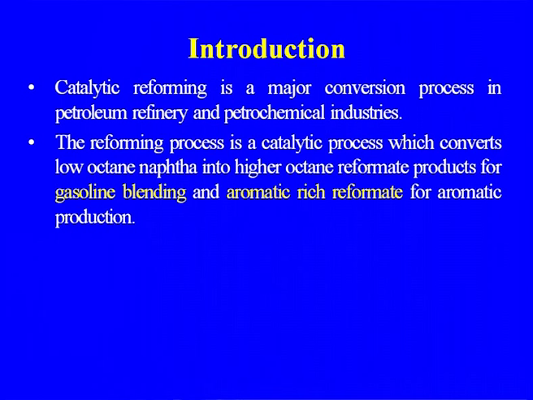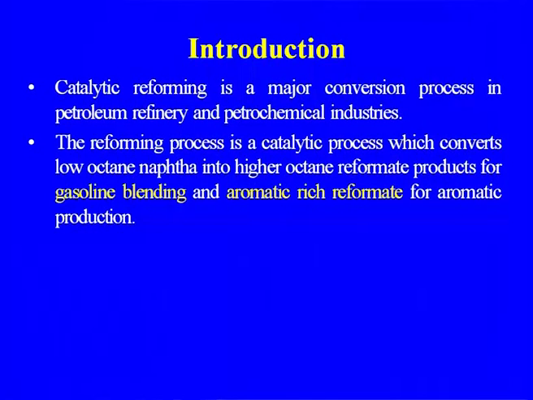As I told you, catalytic reforming is a major conversion process in the petroleum refinery and petrochemical industry. You cannot imagine a refinery without catalytic reforming, because in the initial stage, when there was no catalytic reforming in many of the refineries, a lot of naphtha was surplus. It happened in India also during the initial stage; even the Barauni refinery of Indian Oil Corporation and Assam Oil Company were not having catalytic reforming. So a lot of surplus naphtha was available at that time, and that naphtha was made available to the fertilizer plant. But with the coming of the petrochemical complex, the naphtha cracker, and at the same time the aromatic production requirement of paraxylene, we are now performing catalytic reforming for the production of aromatics also.